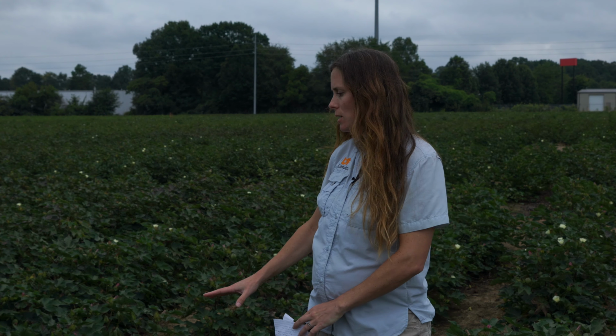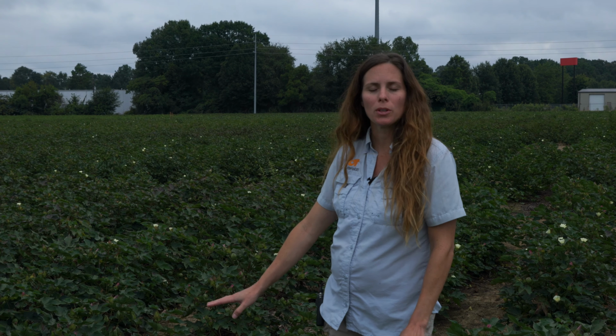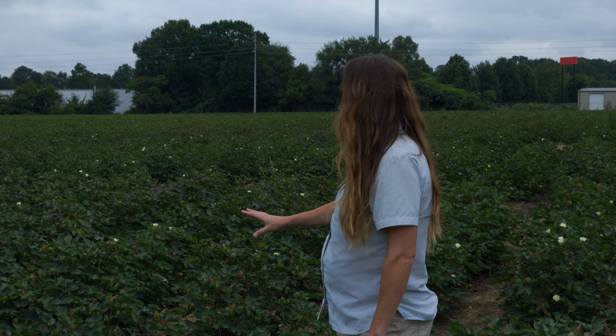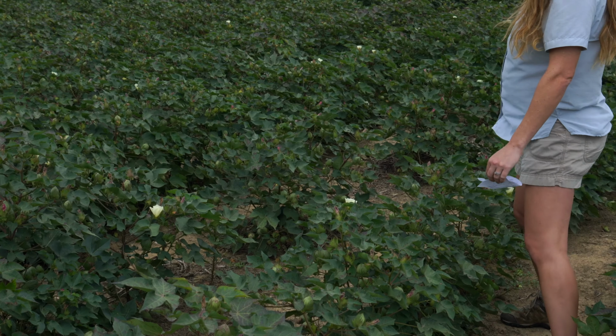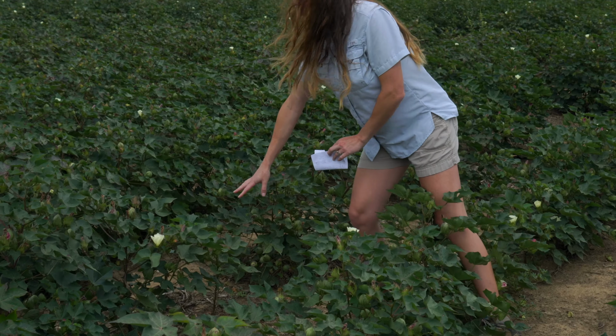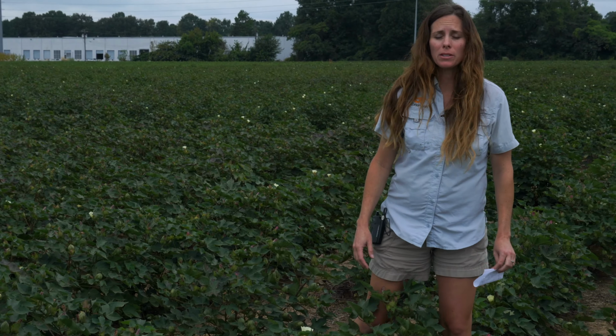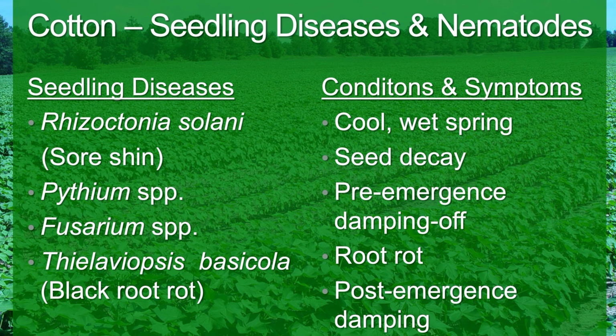With seedling diseases, as you can see even in later growth of cotton, you can have spots where plants have completely died, or you might have plants that have definitely reduced in vigor, that are smaller than the rest of the plant stand. That can be caused from your initial plant date and issues due to seedling diseases. There are 4 main seedling diseases. I'm not going to go into each one of them.